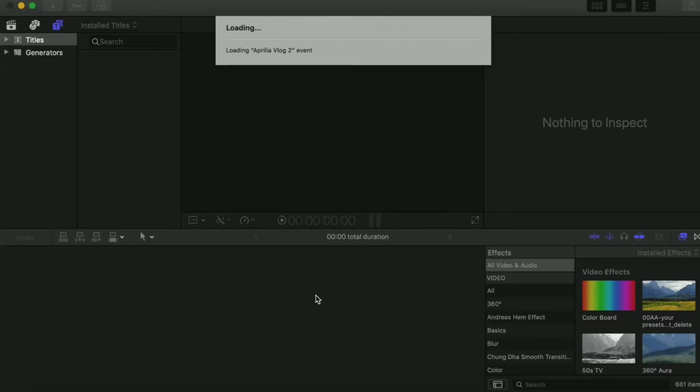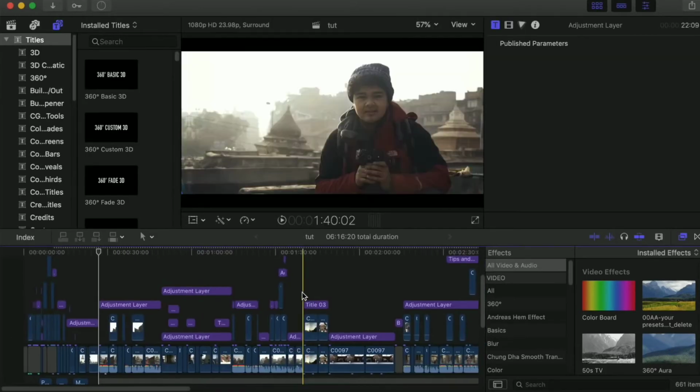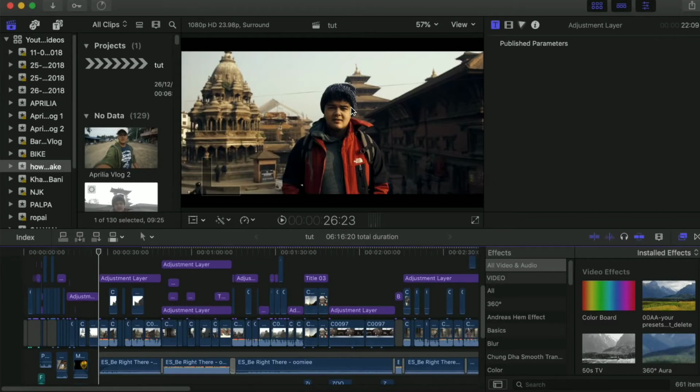Don't get me wrong, I still use Premiere Pro every now and then, but I just prefer the interface of Final Cut Pro. It just looks extremely user friendly. But from my experience and what I've learned, pretty much every single editing software kind of functions the same. And I've pretty much given so much time when learning Final Cut, I don't want to go and switch into another editing software right now.